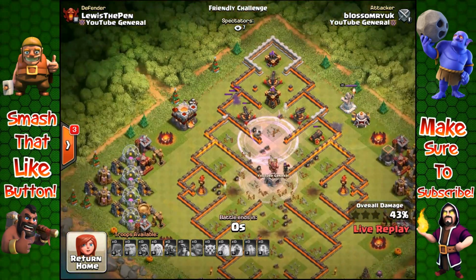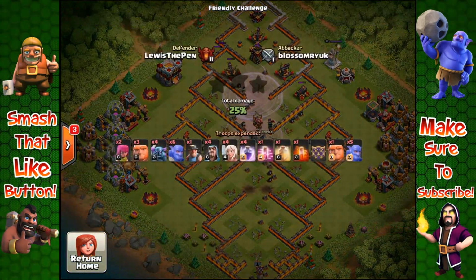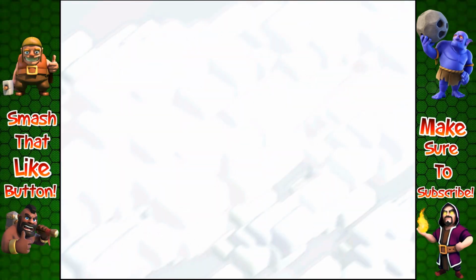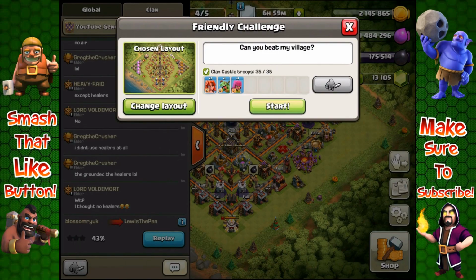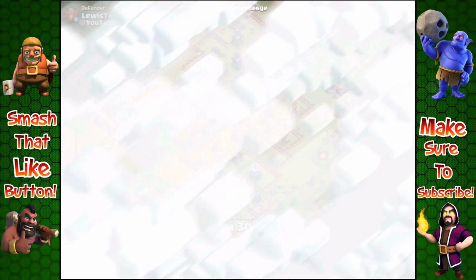So nope, it doesn't look like it. 43%, very close attack on the first try, especially with no heroes. It was close. So I'm not sure how this base is going to work, and we're just going to send a second challenge. We are getting into it now.